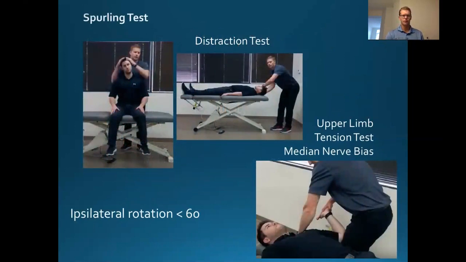What these tests look like here, the Spurling, distraction, we have in the videos below outlined how to perform all these different tests, except for the seated rotation, but it's fairly simple. You watch their active range of motion, and if it's less than 60 degrees, that is indicative that they could have cervical radiculopathy when that is clustered with all these other findings. So watch the videos below for specifics of how to perform these, but just know that they have increased sensitivity and specificity the more tests that are positive here.